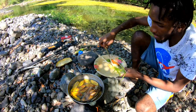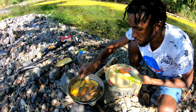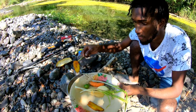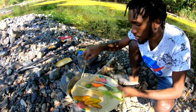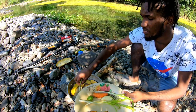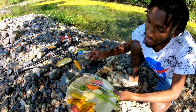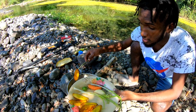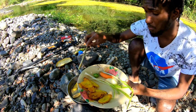Guys, it's finally time to get out these plantains. Got that right on the plate. Yes, this is going to be nice. Yeah, this is how I like my plantains. I don't like them overripe. I like them just as this is right now. Y'all can let me know if you like your plantains like this.